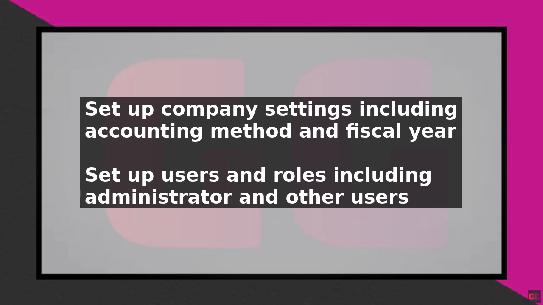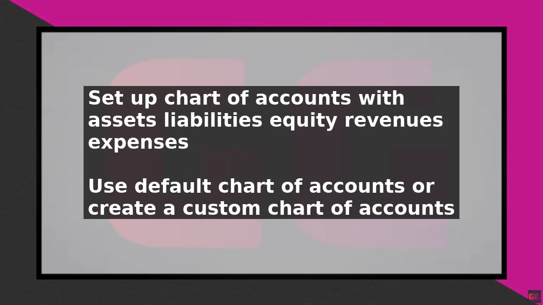After setting up your company file, you will need to set up your chart of accounts, which is a list of all your company's accounts, including assets, liabilities, equity, revenues, and expenses. You can use the default chart of accounts provided by QuickBooks or create your own custom chart of accounts.